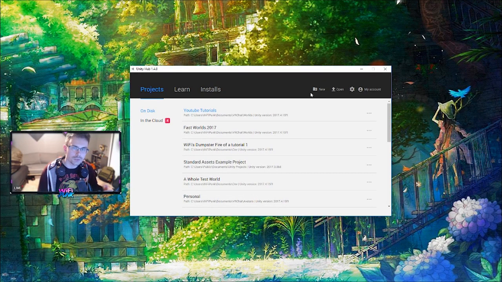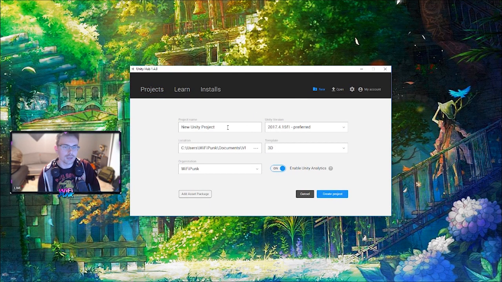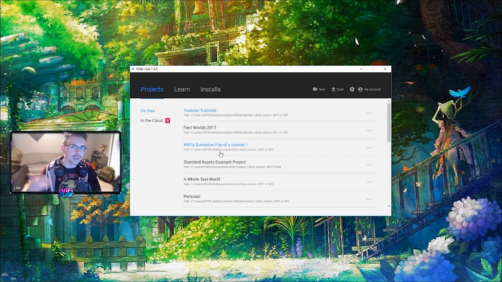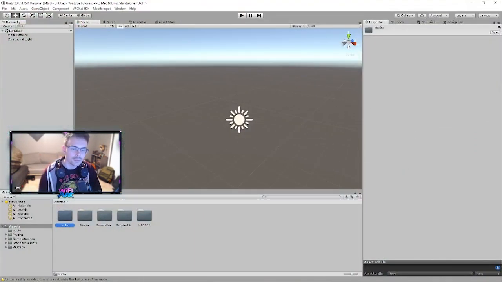And then once you're ready, I personally am using the Unity Hub, that's why it looks like this, but you just create a new project, name the project whatever it is you want, tutorials, that sort of thing, set the location for wherever you want, and hit create. It'll take a second to make the project, but I've already got one ready. So I'm going to go ahead and open that now, and it'll look something like this.